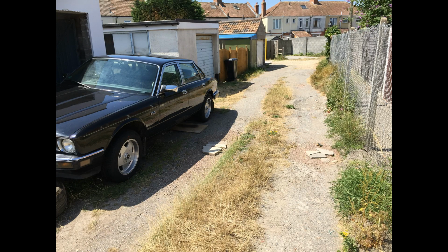Today we're going to be looking at the reason why my XJ40 failed the MOT. I'll be going into more detail about this in the video that's coming up. But what we actually tried first was bridging all of the low brake pad warning connectors. This obviously didn't work, so we had to move on to removing the dash cluster and popping out the pins that control the low brake pad warning. We'll be going into detail on that in a little moment.